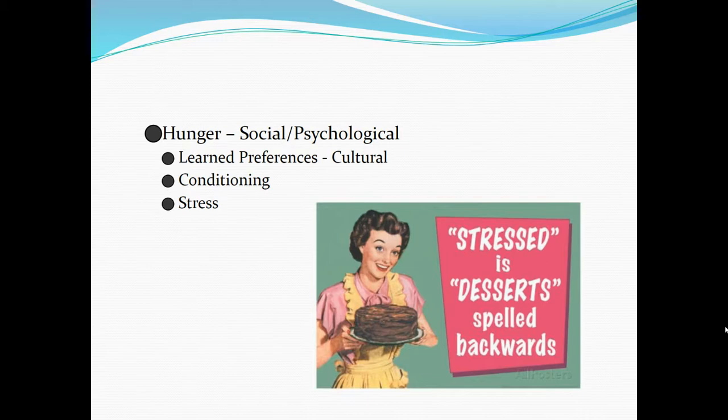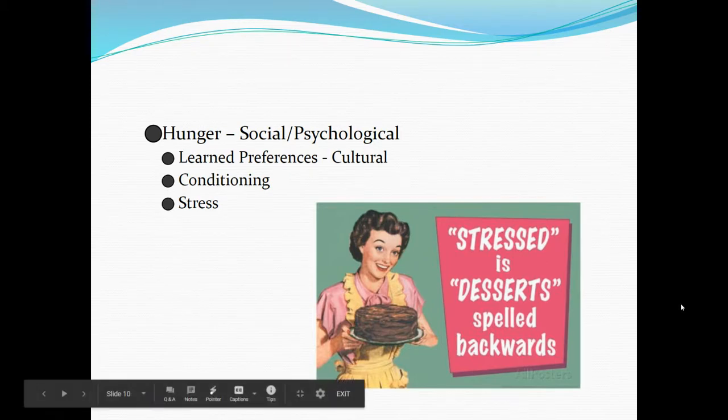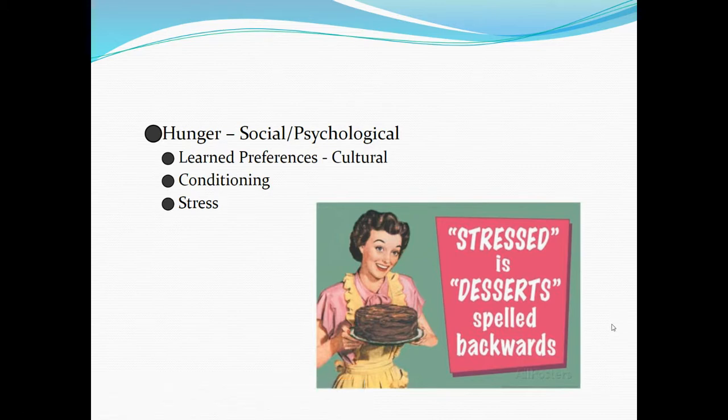Additionally, stress can also affect our motivation of hunger. Stress produces a hormone that can cause us to have really, really negative feelings. This hormone is called cortisol. We'll talk about it later in the unit. And when cortisol is produced, we want to avoid those negative feelings. So we may eat more, which makes us feel good, produces dopamine, and reduces the effects of cortisol. But sometimes stress can also motivate people to not eat. Sometimes stress can cause a person to become in such a high state of agitation or arousal that it could also cause a person to say, I'm really not hungry at all.